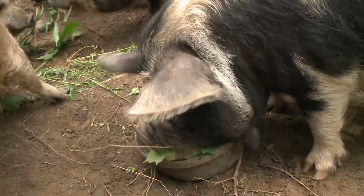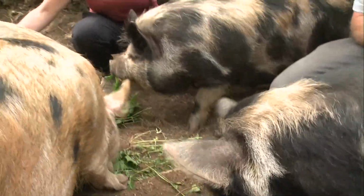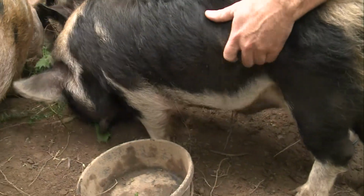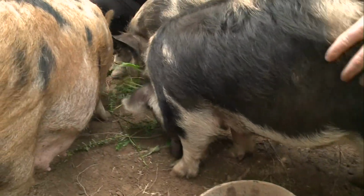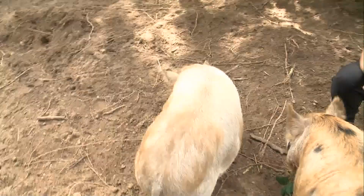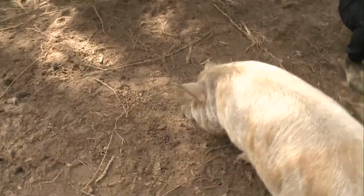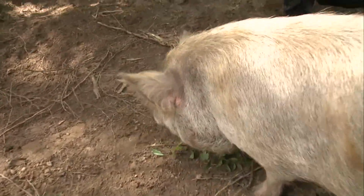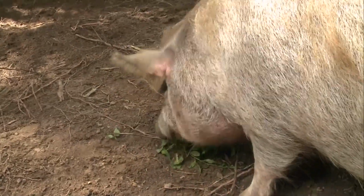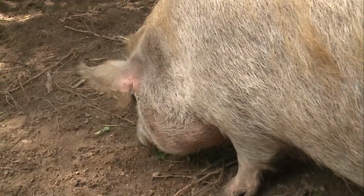These guys will actually drop for belly rubs if they're not eating. We'll see, they're kind of consumed with the eating part right now. But they love their fresh leaves from the forest. They actually helped us a lot here on the farm in weeding out some of the more invasive plant species, like goutweed. So they have a whole fenced-in area here where they helped get rid of the goutweed and poison ivy as well, because pigs can eat that without having a reaction. And they helped manage our forest.